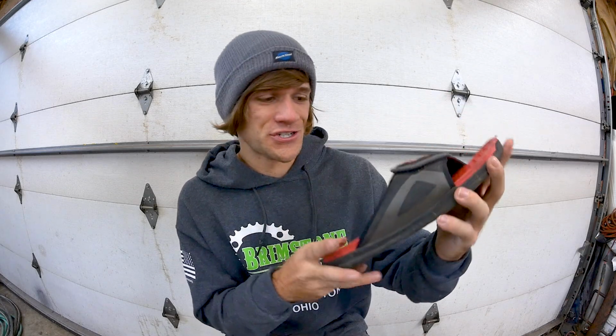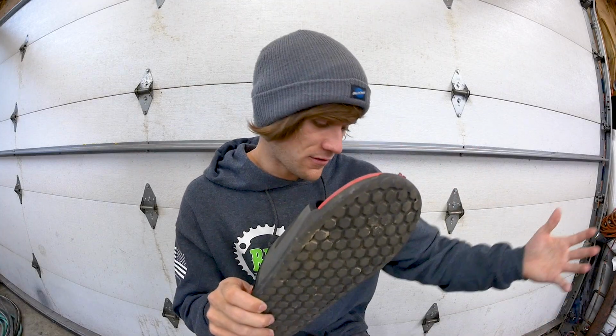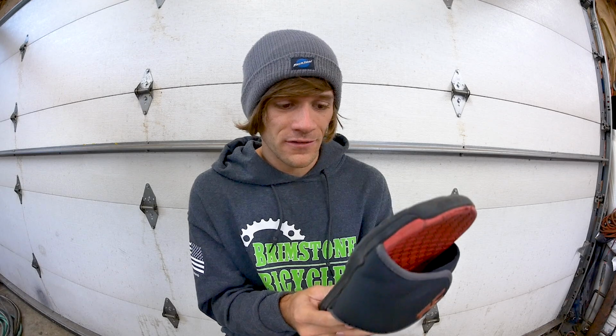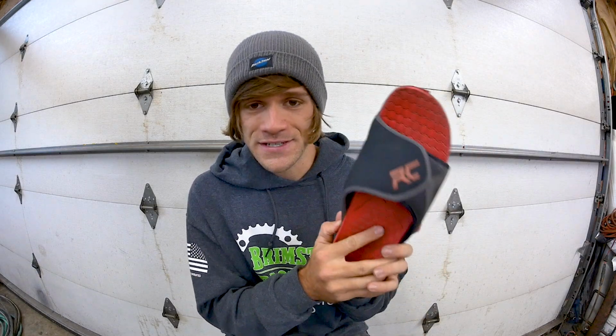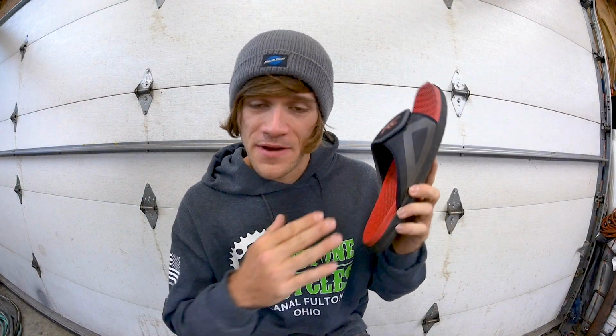Then when it comes to the coaster slide, man, I just love the look of these shoes. I love the hexagon pattern that we've got here. I love that the bottoms are the same as the actual riding shoes. And to be totally honest, these shoes right here are the reason that I was first attracted to Ride Concepts, because I love riding in my flip-flops. And to see a pair of flip-flops with a riding bottom on them, meant for riding, maybe not necessarily meant for doing tricks in them, but meant for riding, was just awesome. And with that, these are my shoe of choice when I'm not riding in the summertime. Of course, it's snowing here in Ohio now, so I can't wear these as much, but I love these shoes.